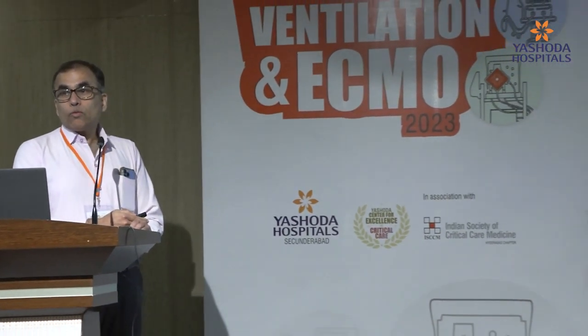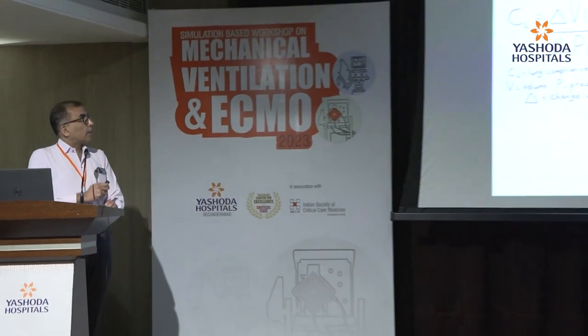And if the ventilatory settings are not very good, it should be a moderate ventilatory setting, so we have to go up with the settings. Plateau pressure should be less than 30, PF ratio more than 100 with the FiO2 of less than 0.5. So we have to look at the balance: we are reducing the membrane lung and allowing the native lung to participate in the gas exchange without much increased work of breathing.